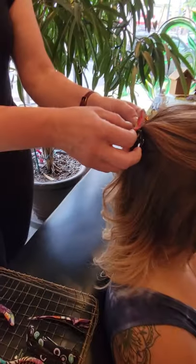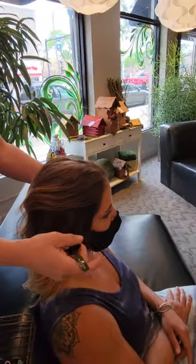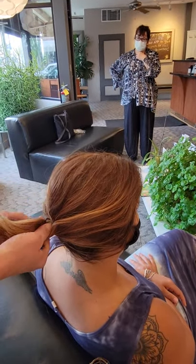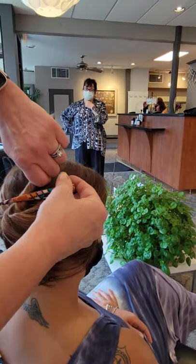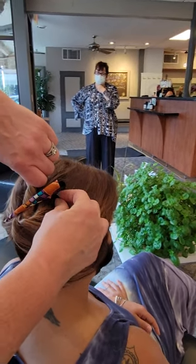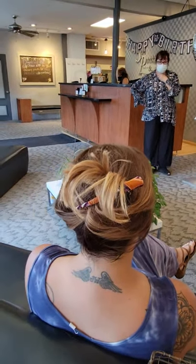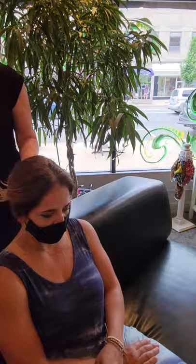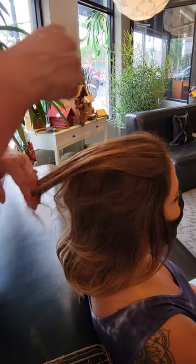Another easy, fun thing to do — I super love these skinny ones. They're almost like little sticks, almost like chopsticks to put in the hair. I'll just do a low bun by twisting the hair into a low ponytail and then securing it with this clip. How does that feel, Lisa? Do you feel like it's in there pretty secure? It's just like a cute little fun updo, something that you can do on your own at home and dress up with one of the really pretty clips. You make it look so easy. It's very easy because these actually hold so well.